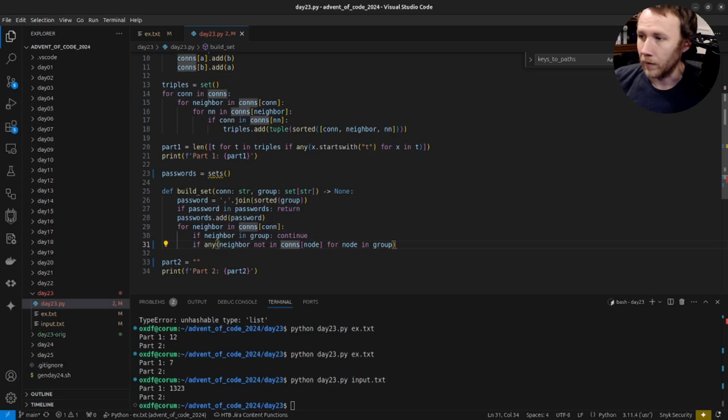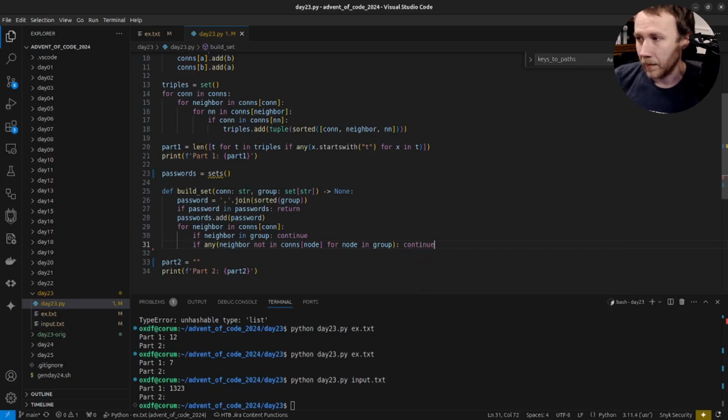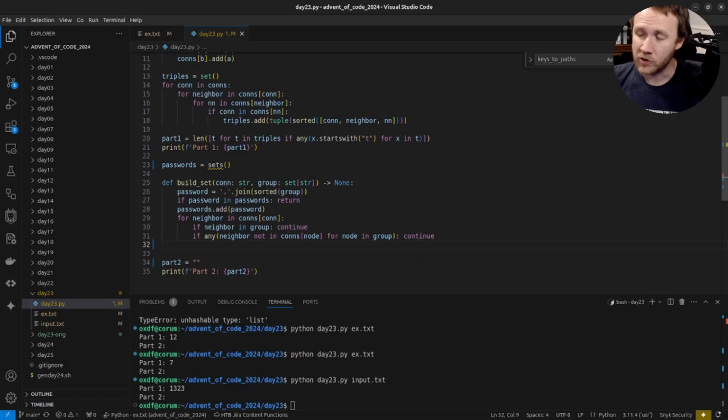So if the neighbor is not in the connections for any of the nodes in the current group, we go over all the nodes in the group. If the neighbor is not in any of those, then we're just going to continue. We're done. Otherwise, now we've checked a neighbor that's not currently in the group, but everything in it is connected to it.